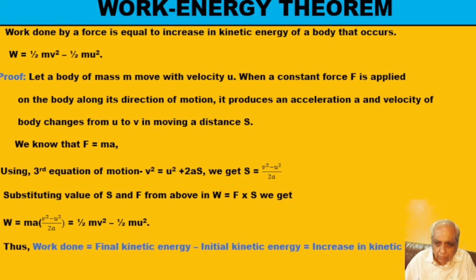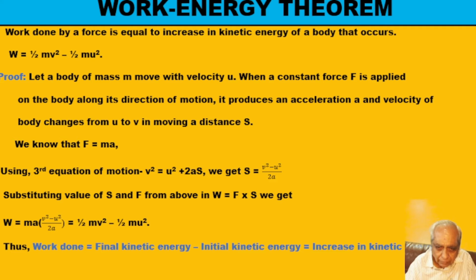So today we will do first the work energy theorem. Last time I explained to you that the kinetic energy of a body is half multiplied by mass multiplied by the square of its velocity. So now in case a body is moving with initial velocity u, then its initial kinetic energy is half m u square. Now in case I apply certain force or I am doing some work on the body.